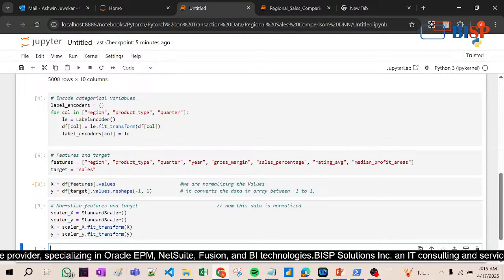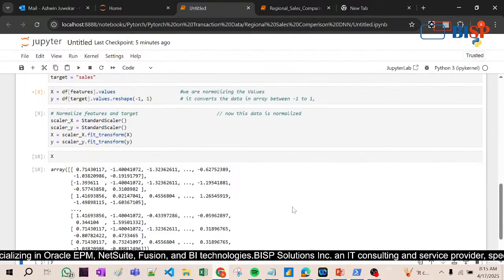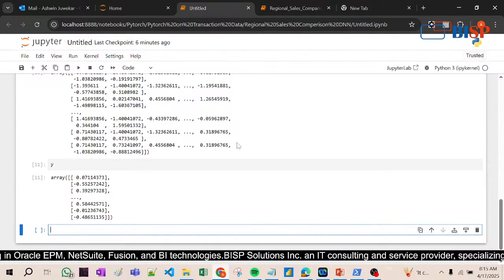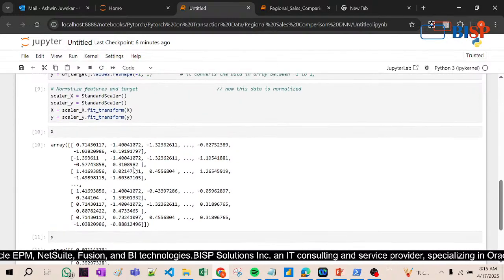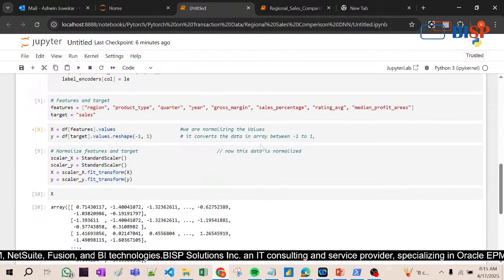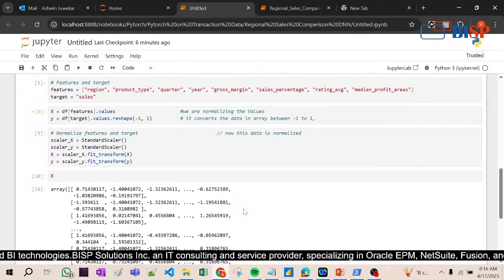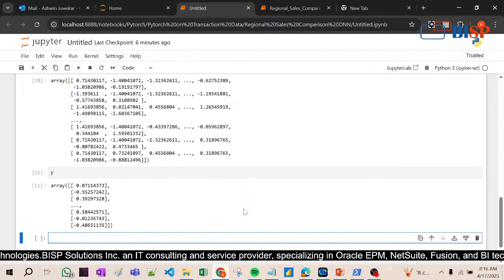If I put it X like this, and if I put it Y like this, now see here, it converts the data, it transforms the data, right? So what it is doing, it is changing the data, and now the data is between -1 to 1, right? You can see the Y also.